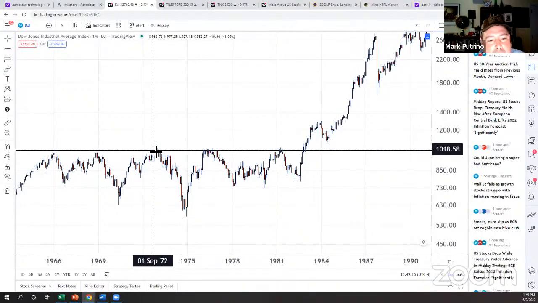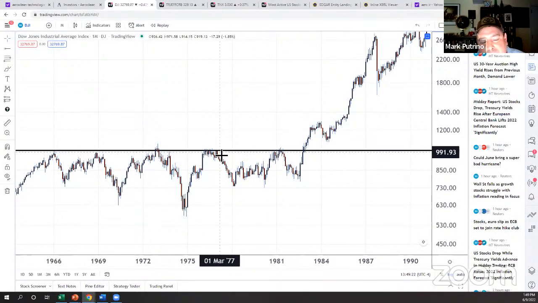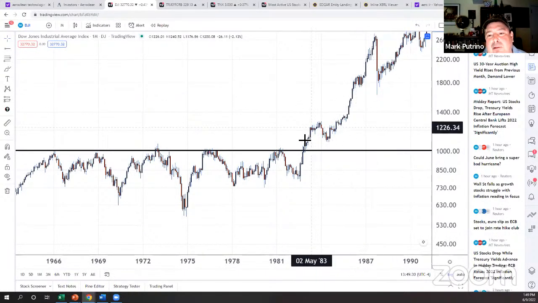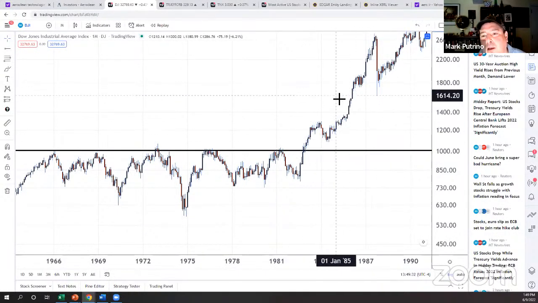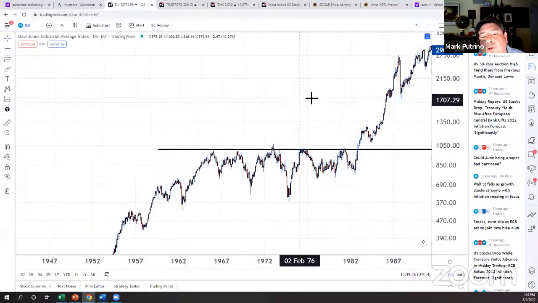This is the Yom Kippur War, which knocked the market down 50%. This is the late 70s inflation. This is when they actually jacked up interest rates to break the inflation. And then look what happened. We went into this big, long bull market here. So yeah, we have to keep things in historical perspective.